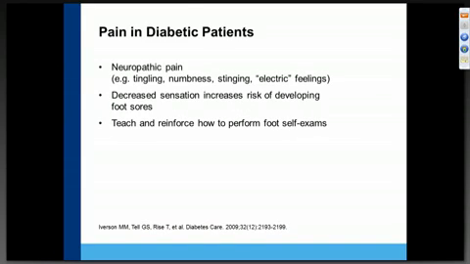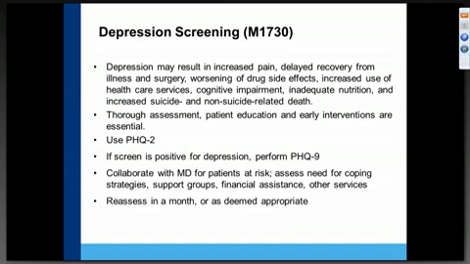Neuropathic pain, as I mentioned before, is a fairly prevalent thing among patients with diabetes. You see a lot of commercials on TV, obviously, pushing certain medications to treat it, but the problems with neuropathic pain are really kind of highlighted in some of these commercials. And with this decreased sensation and pain, again, you have the risk of developing foot sores. We talked all about foot self-exams before.